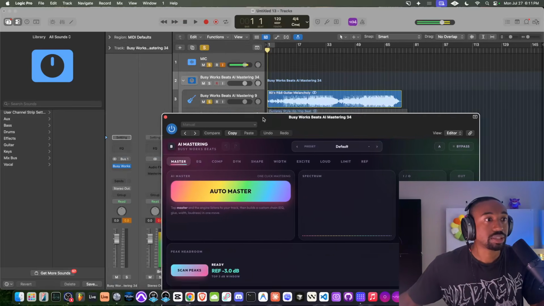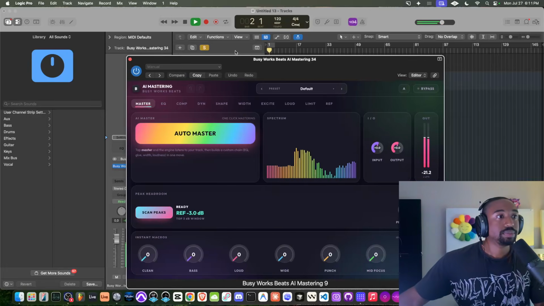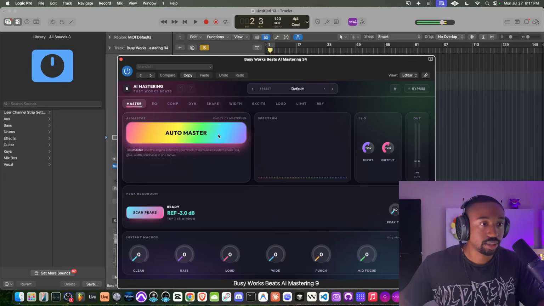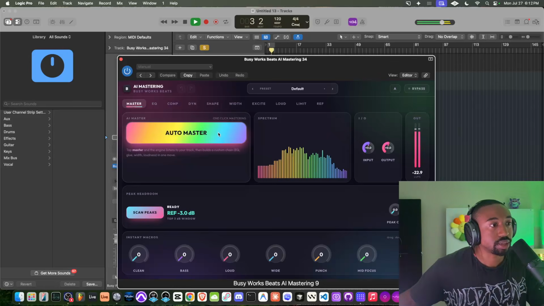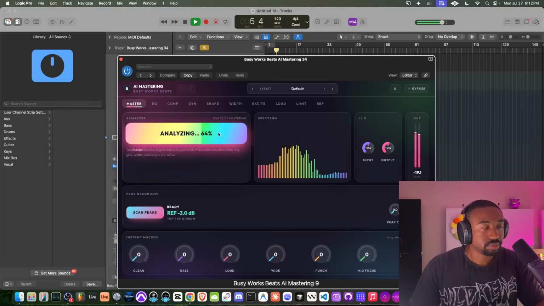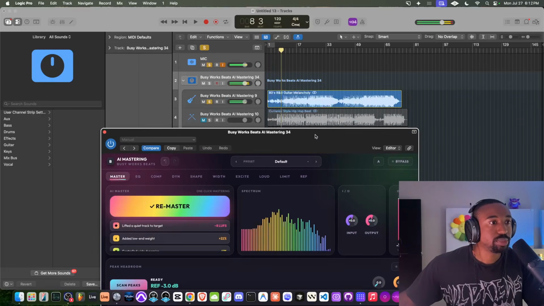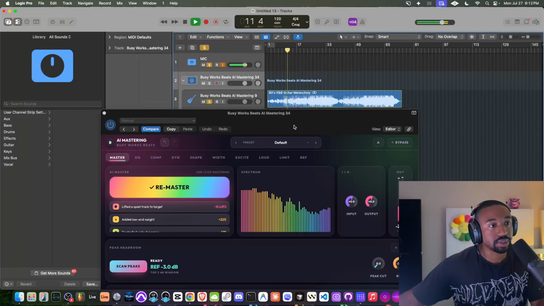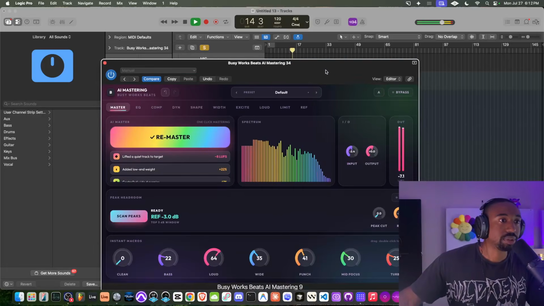What we're going to do is master all these different styles from R&B to even dance music. So firstly, I'm going to show you guys the fast way, which is hitting automaster. What this will do is read the track and all the heuristics of the track, and it will adjust these 7 sliders based on your track. Now it's best to use this automaster during the loudest portion of your song. That way it doesn't overshoot into loudness. But we can always dial back the input.